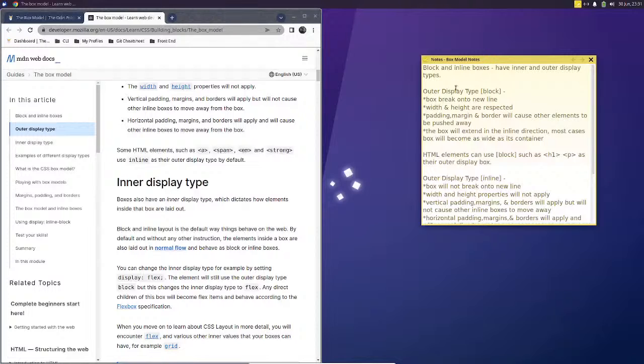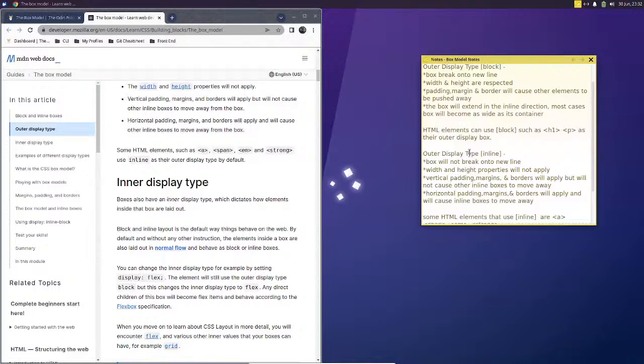The padding, margin, and border will cause other elements to be pushed away, and the box will extend in the inline direction. Most cases, the box will become as wide as its containers, filling up all the space. And the HTML elements can use blocks such as the h1 tag, p tag.